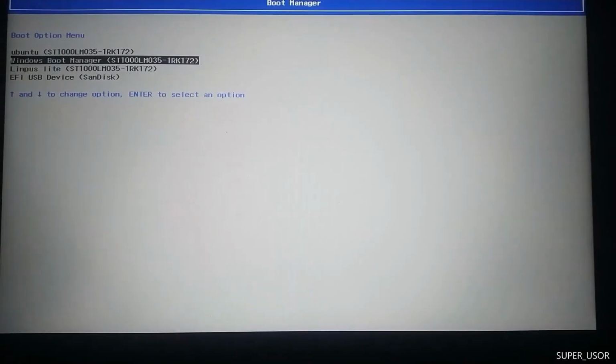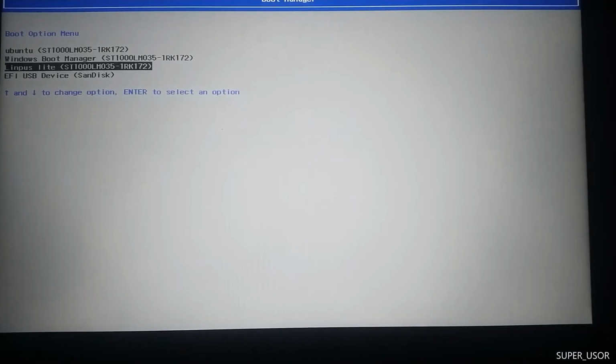Now power off your system and insert your pen drive. Now power on and access Boot Manager. Boot Manager can be accessed by pressing F12 few times in case of Lenovo while booting. For other manufacturers, you might have to press F12, Escape, F2 or F10.